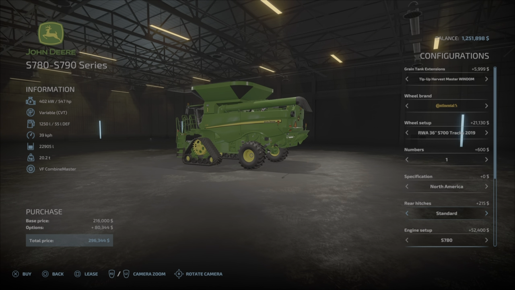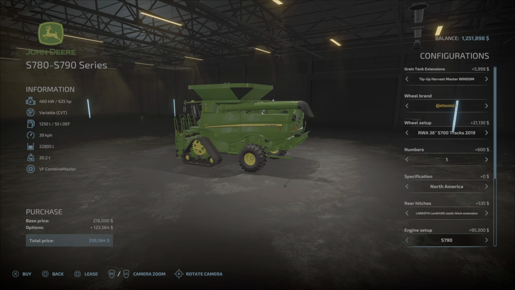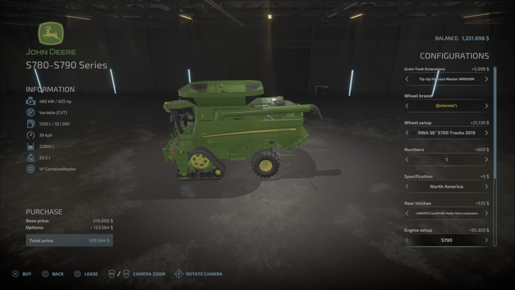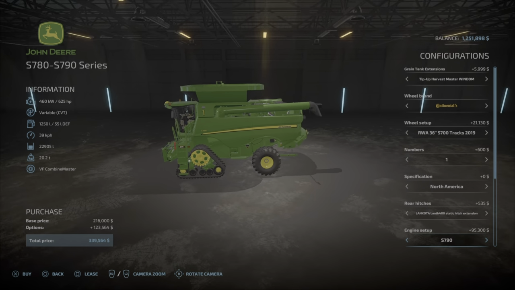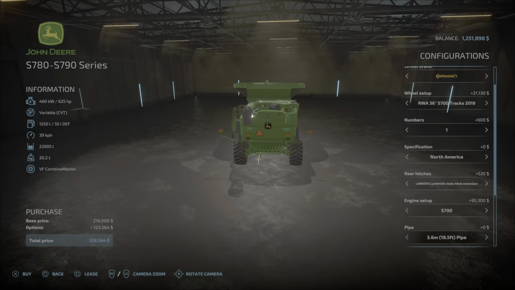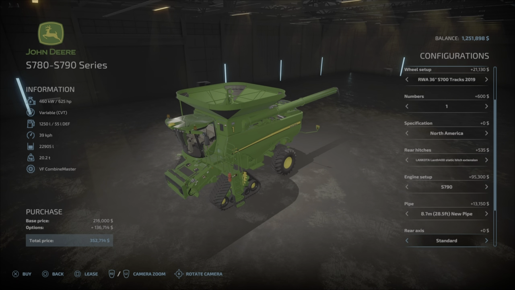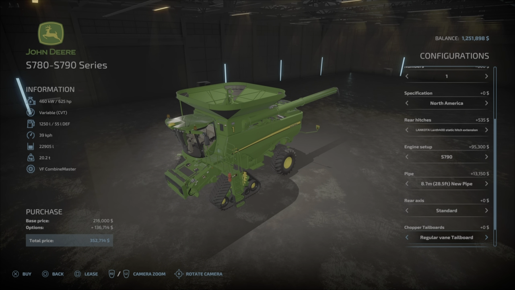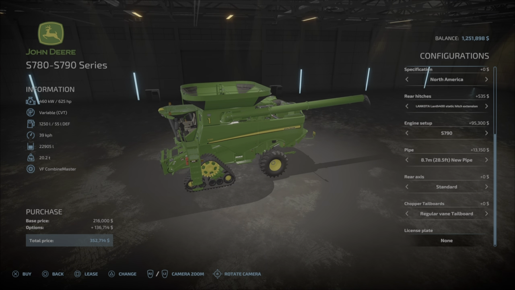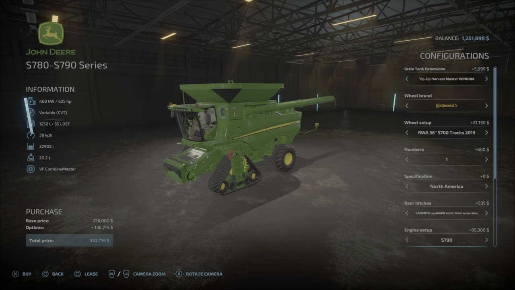Rerich, yeah, I'm gonna need it. Ooh, engine setup, 52,000. So for the big engine, it's 339. We might need that. Let's go for a long pipe, the longest one. And rear axis, okay. Regular tail bolts, yeah. 352,000. I'm gonna buy it.